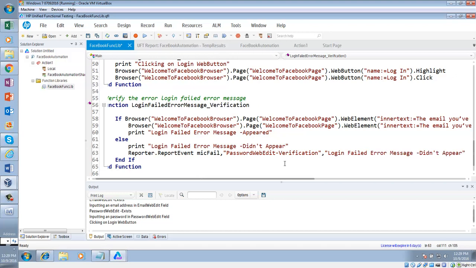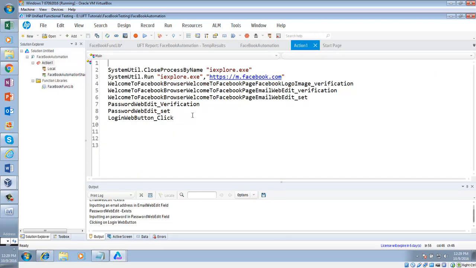Okay, and here, as I said, you can write anything. Login failed verification. Then I'm going to call this function from my action.